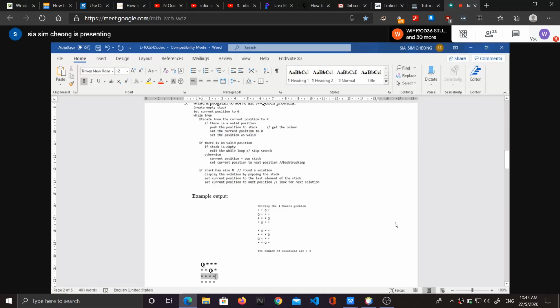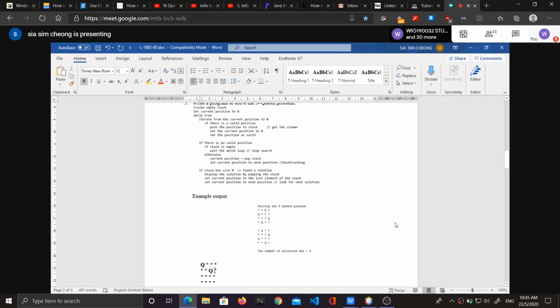Okay, so after these four have been checked, it will enter the second if condition, which is if there is no valid position. We know that in this line, the third row, the queen cannot be put anywhere.